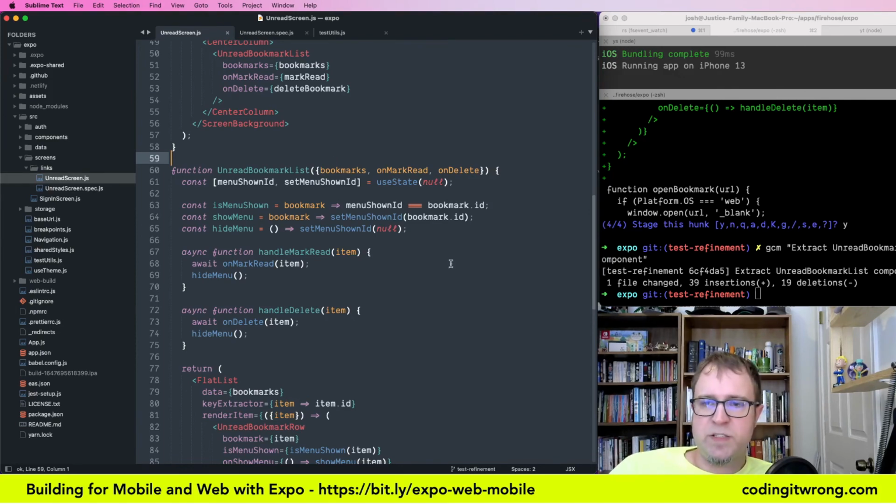All right, so we've made some good progress today. So let's review what we've done. In our app, we went through and fixed some warnings in the test output. We caused some additional warnings as well, some more things that I need to look into to get things better in our test situation. We were able to update our test to confirm that the menu is hidden once we've marked a bookmark as read.